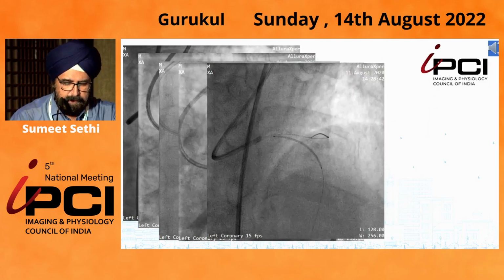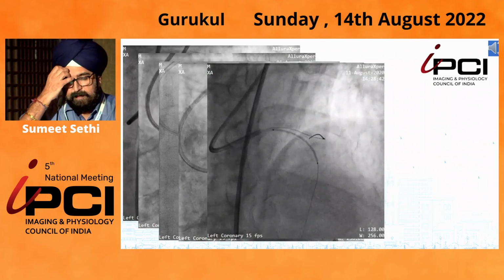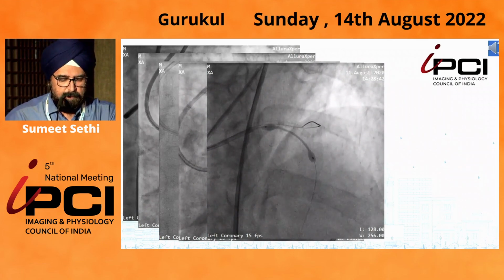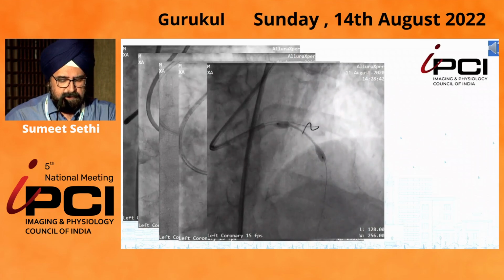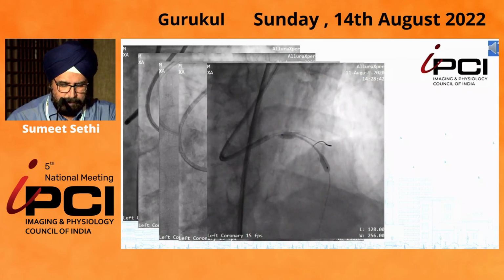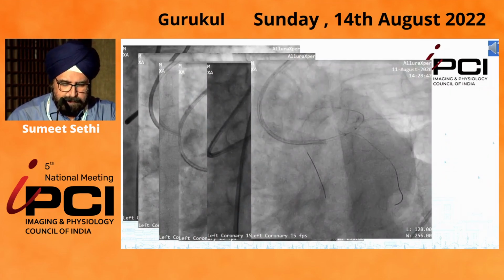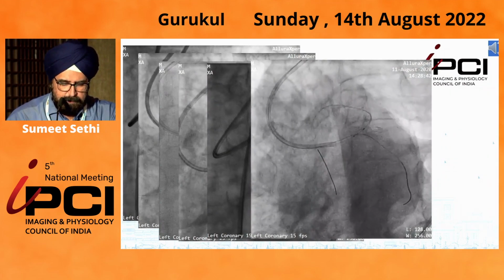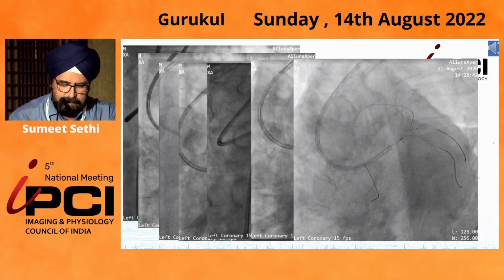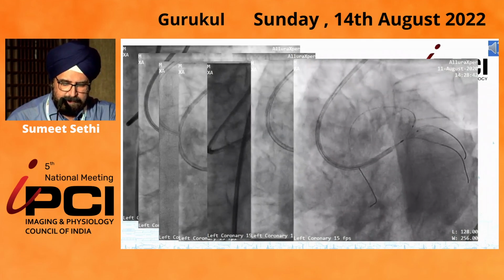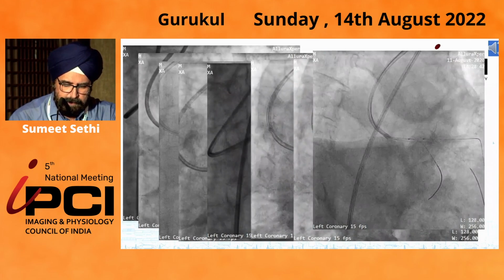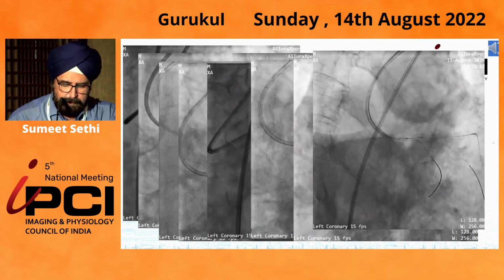So this is the stent deployment. You can see when the stent deploys, you can actually see it opening nicely and crushing that stent as well in the ramus. Okay, so this was the first POT which was done. This was with a 4 millimeter balloon, and then this is the second kissing, again with a 4 and 2.5 millimeter balloon, followed by a repeat POT, this time with a 4.5 millimeter short balloon.